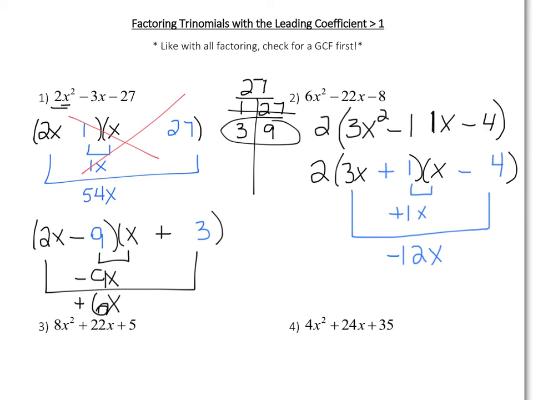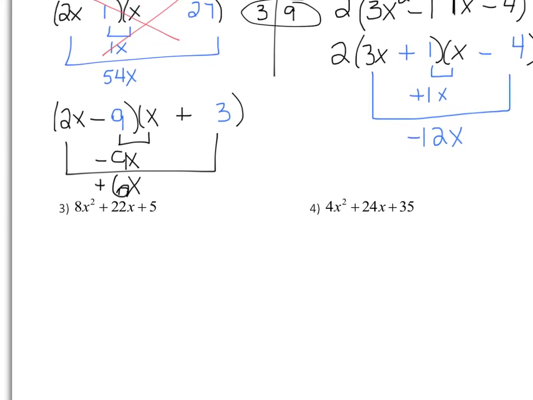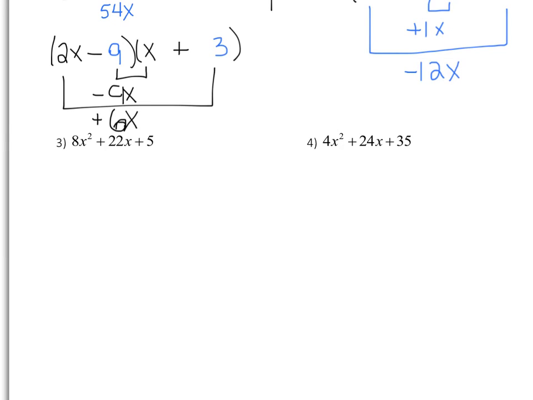Okay, let's look at example number 3. Is there a GCF that I can divide all 3 pieces by? No. But what makes number 3 harder than all the rest is that technically you could have 8x and x to multiply to 8x squared, but you could also have, I'll write them down here, 4x times 2x. So there's going to be a lot of guess and tests here, but it's nice because the only thing I'm trying to multiply to is 5. So it's only going to be 1 and 5.